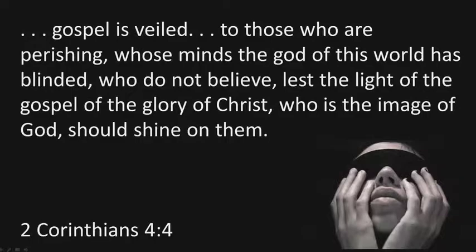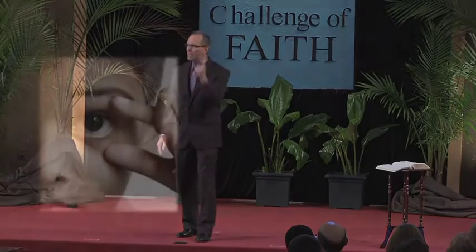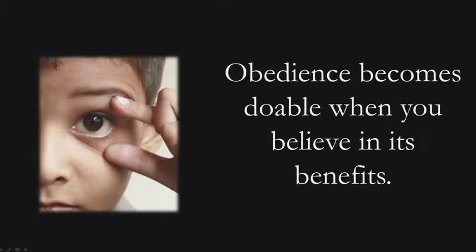The devil leads us to conclude that obedience is restrictive, and that doing your own thing, going your own way, is where the real freedom lies. But really, the opposite is true. Obedience is liberating, and doing my own thing, doing your own thing, is actually restrictive of genuine freedom. But when you begin to see through the lies, when you begin to identify what is really real, when you focus upon God's promises and provisions, obedience then becomes doable when you believe in its benefits.